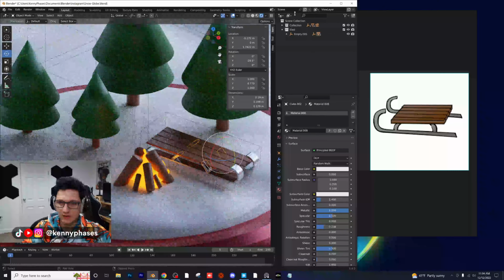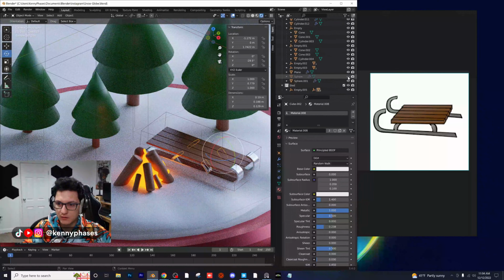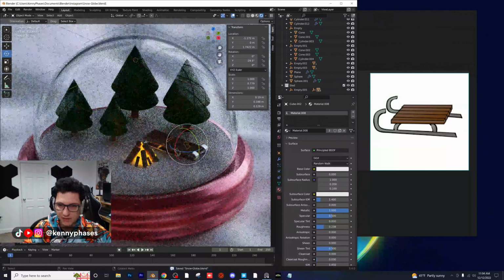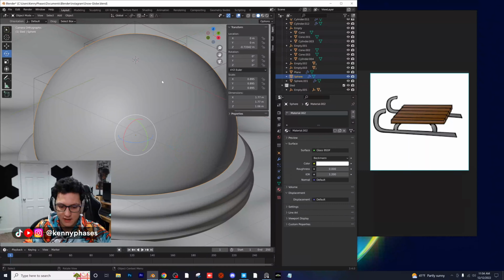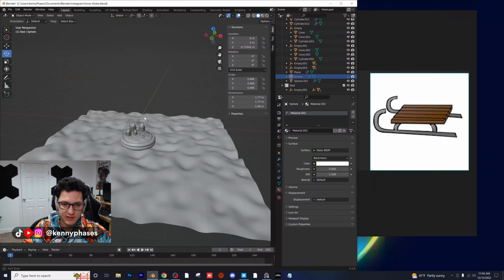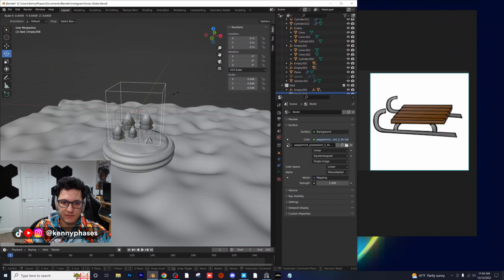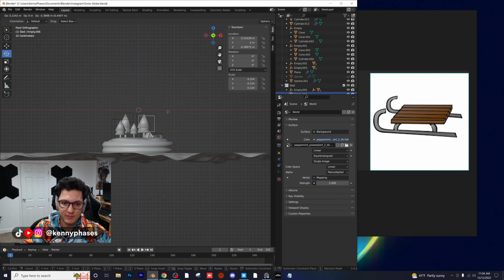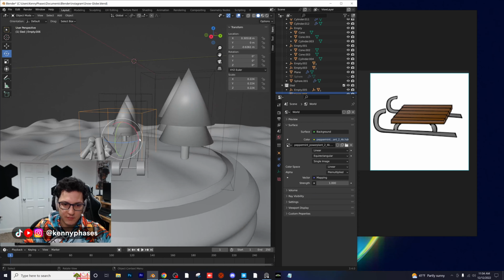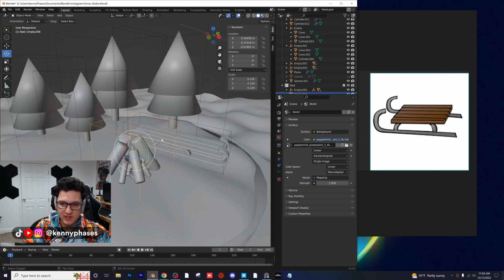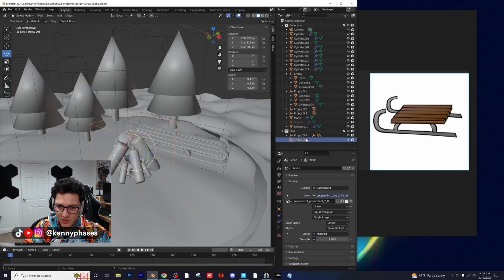Let's go ahead and unhide our sphere. See what this looks like. Maybe move our fire to the left a little bit. All right, I am going to go ahead and hide our sphere, and I'm actually going to parent all this stuff to an empty. I'm just trying to teach you guys how to easily organize stuff. It's just so much easier when you have stuff parented because you can contain it within an empty and move it around so much easier. You should probably also be naming them, like fire.